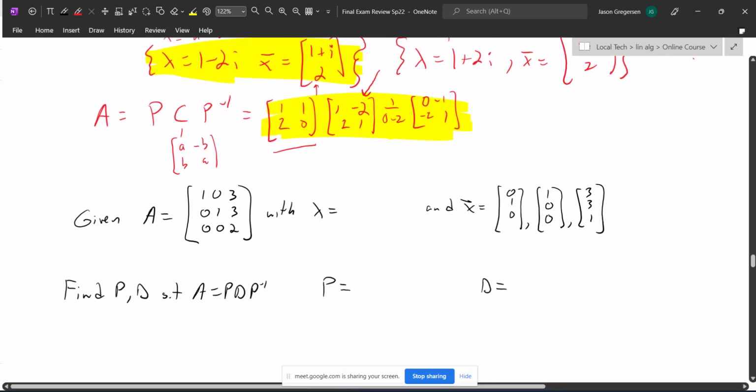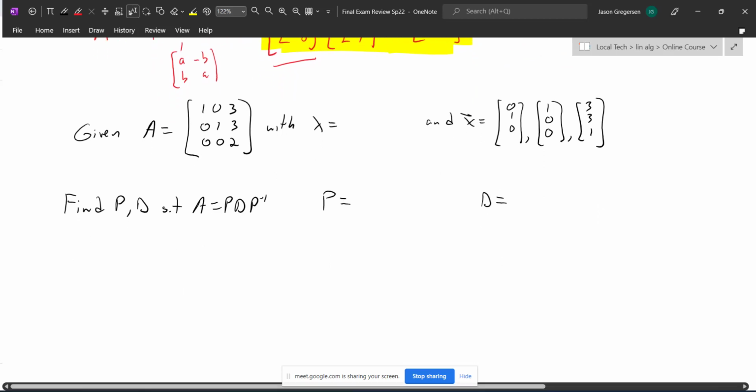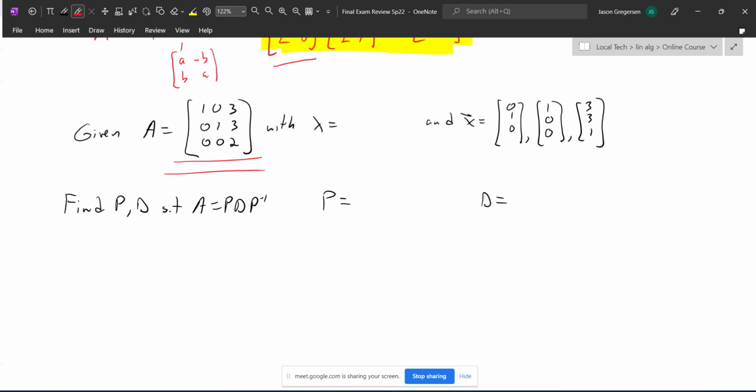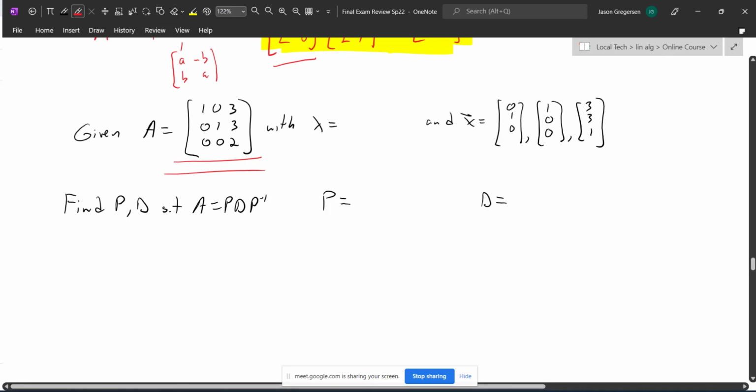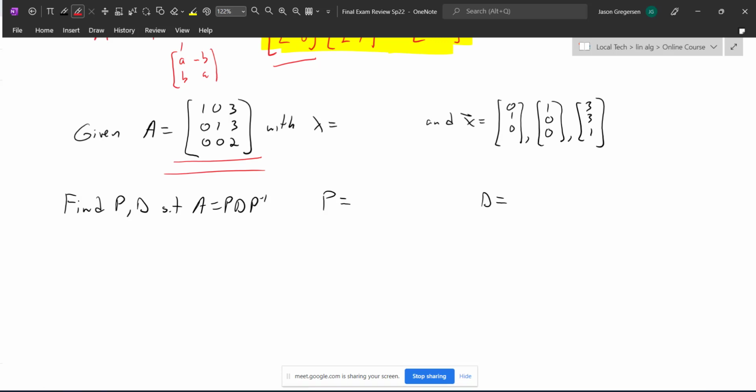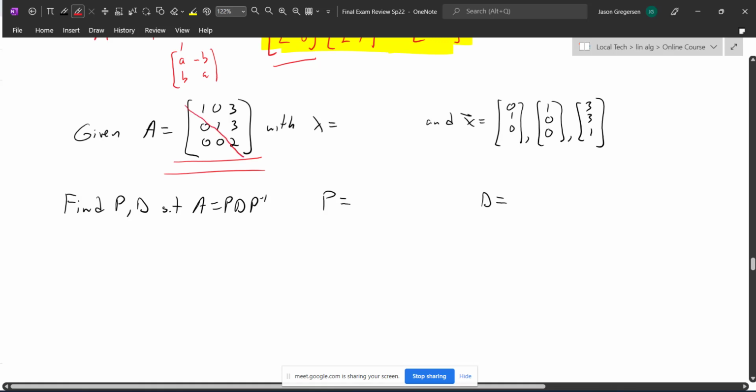All right. Next, we're going to look at another case here. So given this matrix A, step 1 might be to calculate the eigenvalues. What are the eigenvalues for that matrix A? Go ahead and type the eigenvalues of the matrix A into the chat. All right, one quick answer, and that's absolutely correct. Instead of going through that long process, because we have a triangular matrix, the eigenvalues are just going to be the diagonal entries. So in this case, lambda equals 1, 1, and 2.